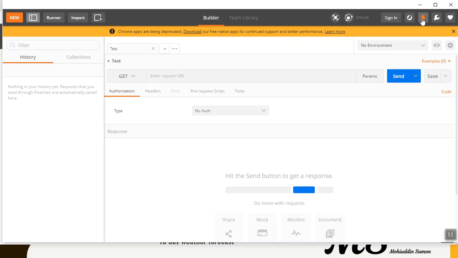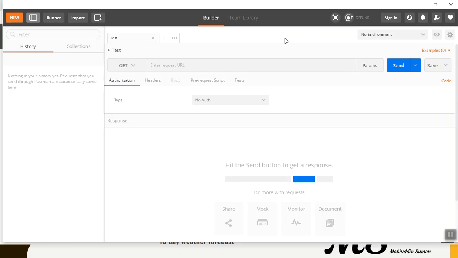Now what we are seeing here is the type, what type of request we are dealing with. As I mentioned, a REST API actually uses all the HTTP methods, all the HTTP request types like GET, POST, PUT, all of it. We want to just read the data. So for reading we use the GET method, and here is our request URL.